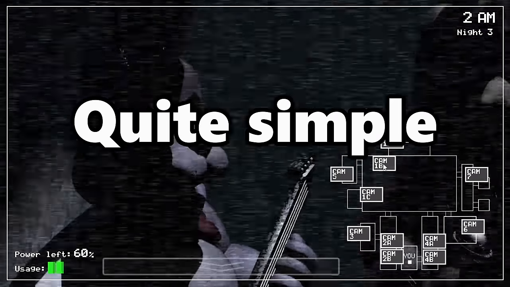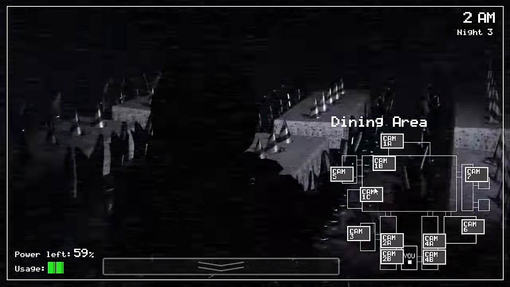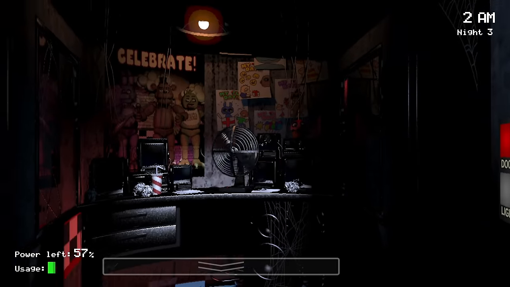So what are the rules? Quite simple. See the doors? Yeah, I can't use them. Everything else from using the lights to the cameras is allowed, but I am not allowed to use the doors at all. So let's get started with Night 1.